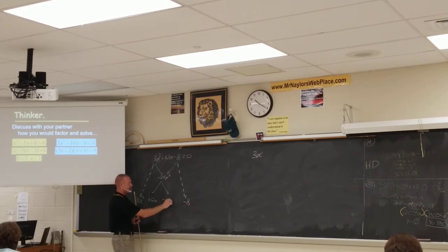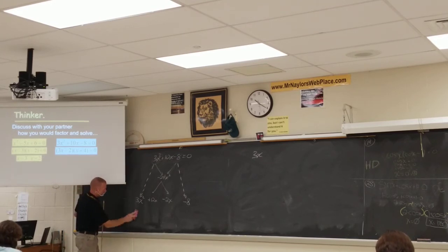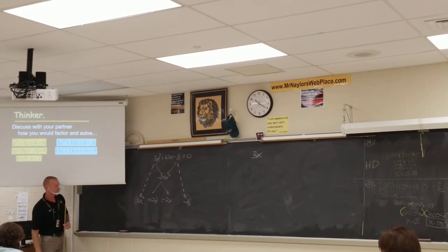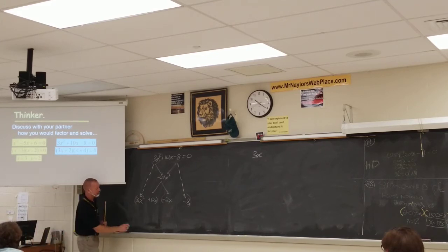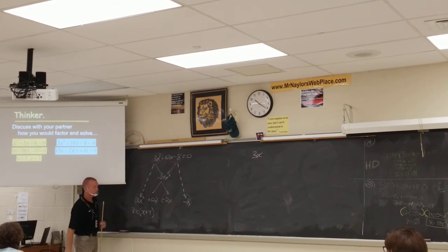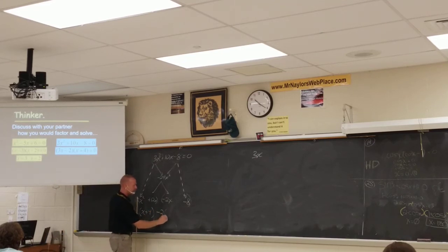Negative 2. By the way, the x really should be beside it because technically the x takes care of the x squared and also the x. There were some light bulbs that went off when I showed this the other period. What I'm suggesting there is that you have to group. It's called grouping. And you take out the GCF. So I not only group, but I take out the GCF. Basically, I factor. And here's where you know that you've hit the home run because these two guys are the same.